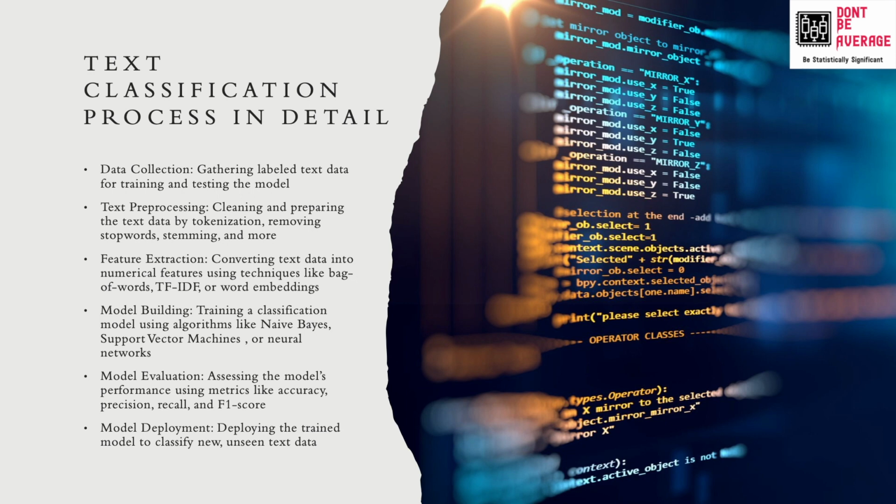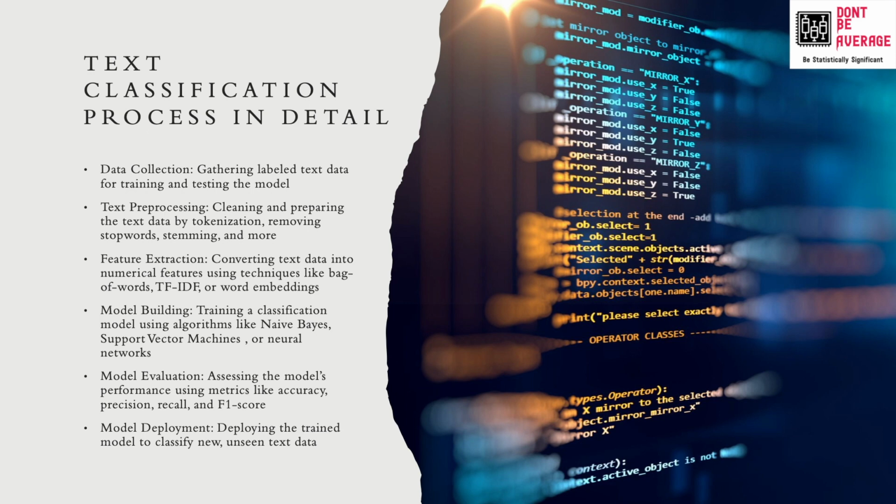The next step is feature extraction. This is very important because these are text data, and we cannot pass the text data into the mathematical model as it is. You have to convert it to a number. That's why the converting of text data into numerical features comes in. So a sentence would be converted to a vector of numbers.